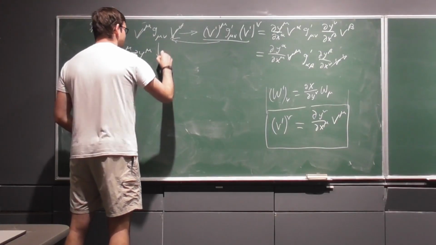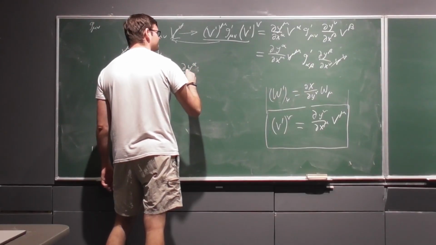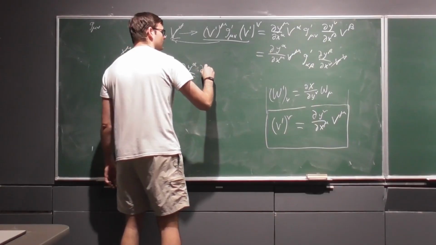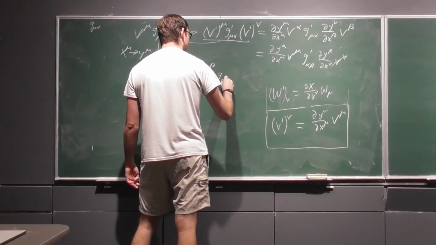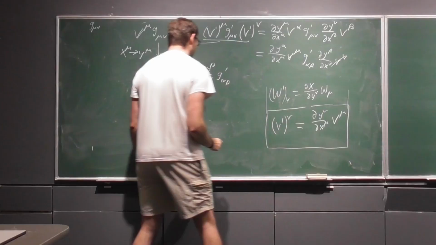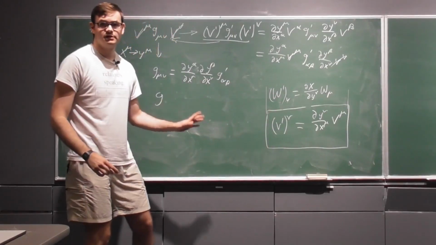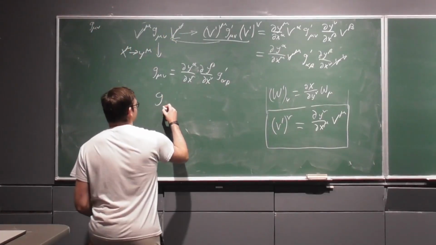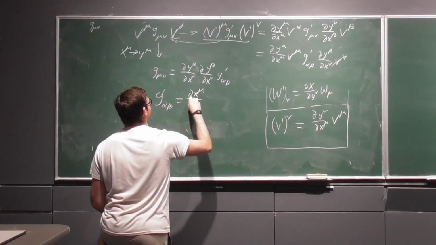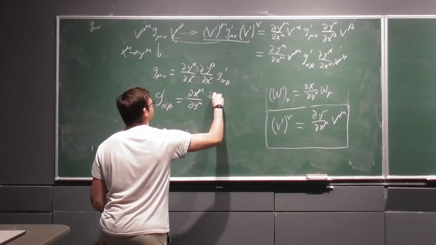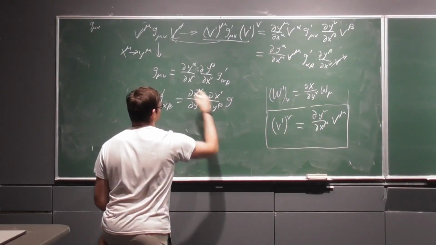But now that allows us to read off that g mu nu, dy alpha, dx mu, dy beta, dx nu g alpha beta, but that's a g prime. And then I'm going to invert this expression because I always like to have my primes on the left equal to something times my other ones. So this is g prime alpha beta. When I invert, these just go to the other side, right? So dx mu, dy alpha, dx nu, dy beta. And then it's just my g mu nu.